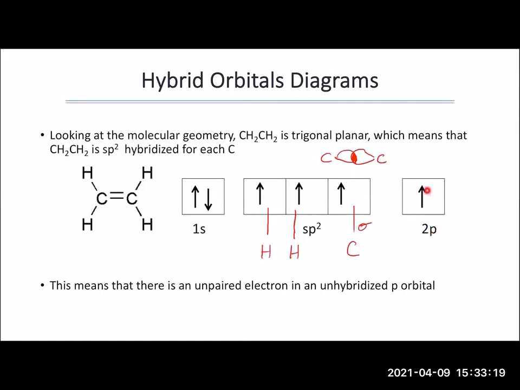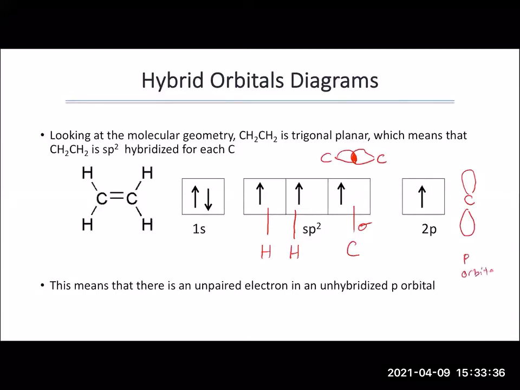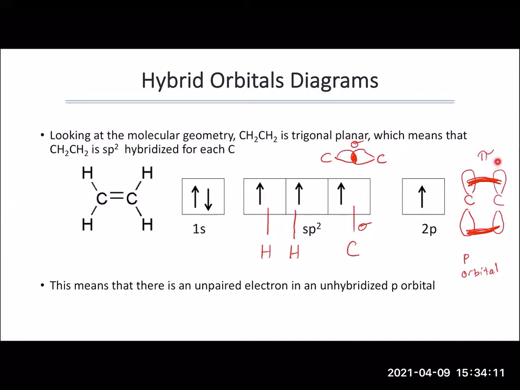This 2p orbital is an unhybridized 2p orbital. Unhybridized p orbitals have a lobe on top and bottom with a node in the middle. If I have two carbons next to each other, both with unhybridized p orbitals, we get overlap on the bottom and on the top, and the electron can bounce back and forth — this gives us our pi bond. To get a pi bond, you have to have an unhybridized orbital. Sigma bonds come from hybridized orbitals; pi bonds are the unhybridized orbitals — the p orbitals lined up next to each other.